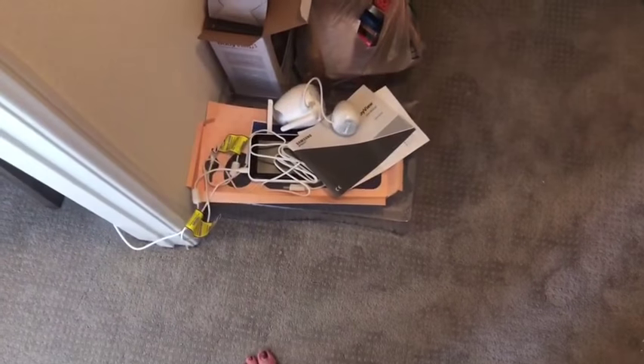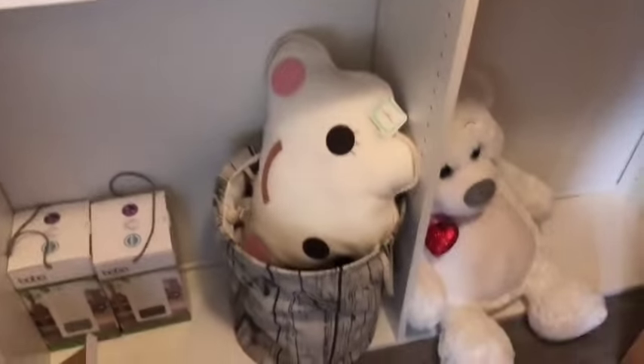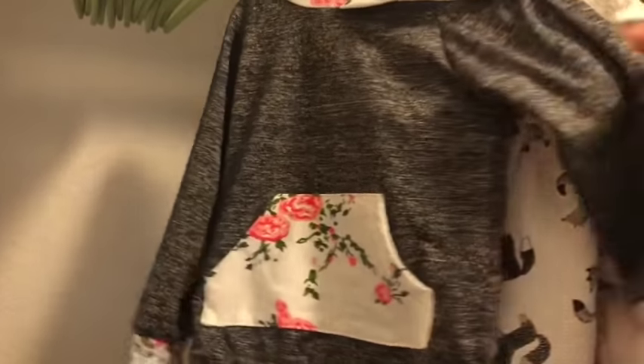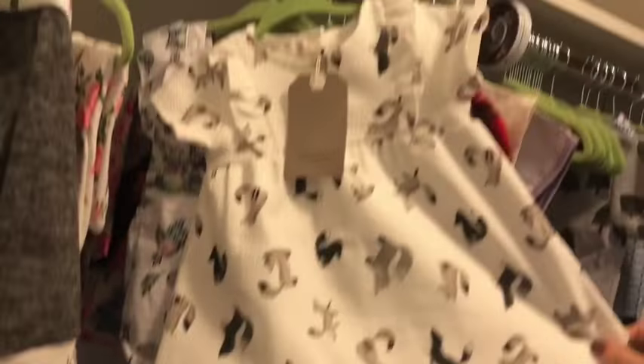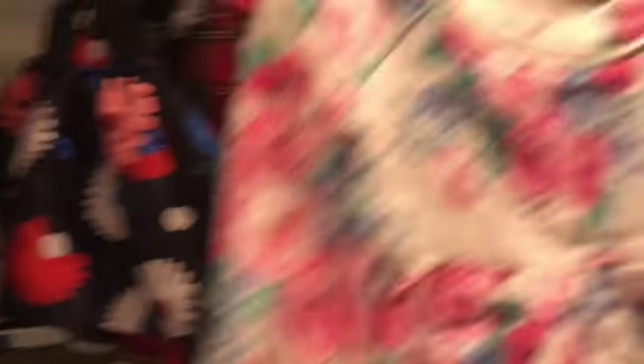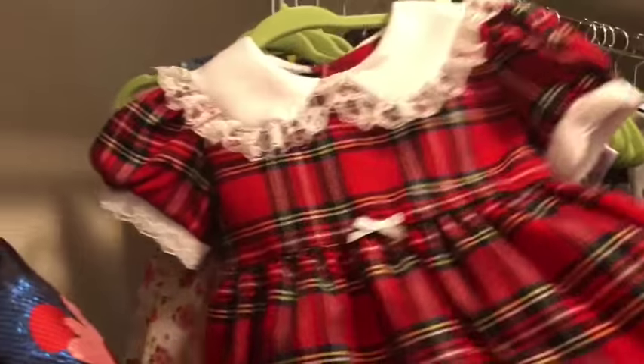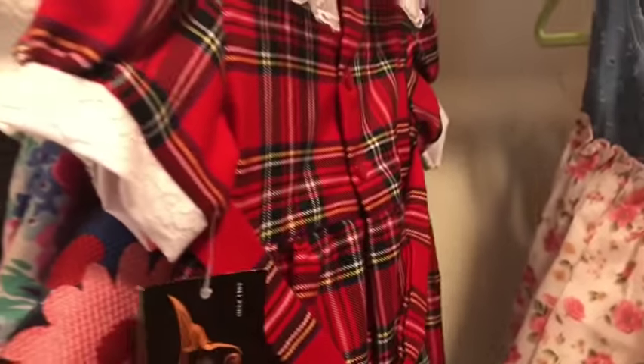Here's the closet. I have their monitors down here — my mom got us the Samsung BabyView monitors from our registry, got at Bye Bye Baby; they each have their own monitor. I have two Bobas — a black one and a gray one, one for me and one for hubby. Some stuffed animals and storage boxes I haven't filled yet. And then I have all the girl clothes, which are so cute — this little tracksuit and pants my friend got at Zara Kids, which I'm obsessed with. This Bambi adorable little summer dress, and then my husband got this in London and this one in Scotland — I'm obsessed. I feel like it's the perfect Easter dress. He's Scottish if I haven't mentioned.